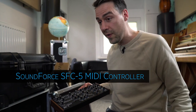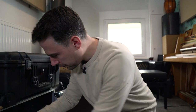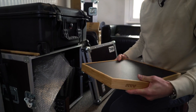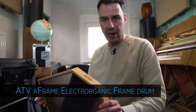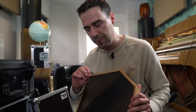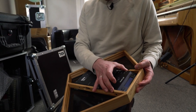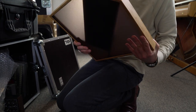A controller for the very, very good sounding Repro 1 and 5. Then something which you can hear on my record with Lambert, Stimming X Lambert, the ATV A-frame. So it's a percussion synthesizer which reacts very, very precisely on how you play it. Unfortunately, it's weird to program because you do it over here. It's made to be programmed blindly, but it's nice.